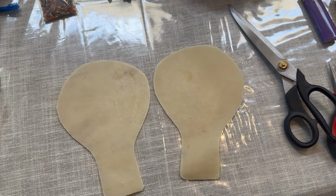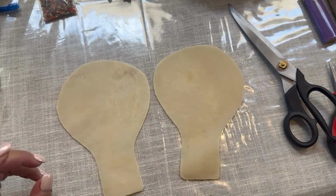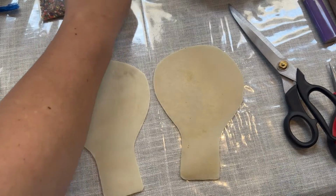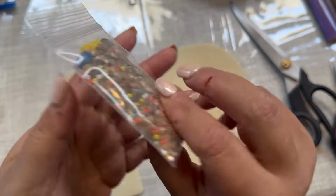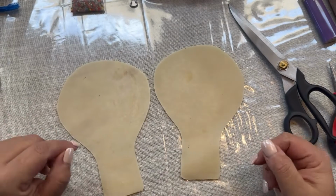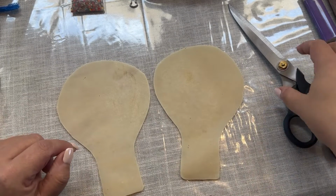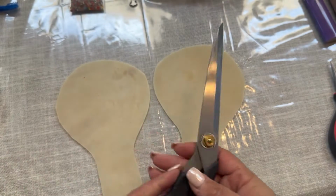So to start, as always, I like to lay out all the things that we're going to need just to make sure you have everything. In your kit, you would have been given a piece of rawhide, a stick for the handle, a bag with some sinew, some Glover needle, some of these clips here, as well as some stones, beads, and that's to make that shaking sound for the rattle, as well as batten, similar to what we used in the drum making workshop to stuff the rawhide once you get it into shape. And additionally, you'll need either an X-Acto knife or just a really sharp pair of scissors.